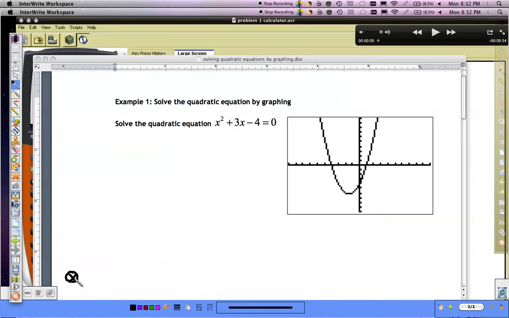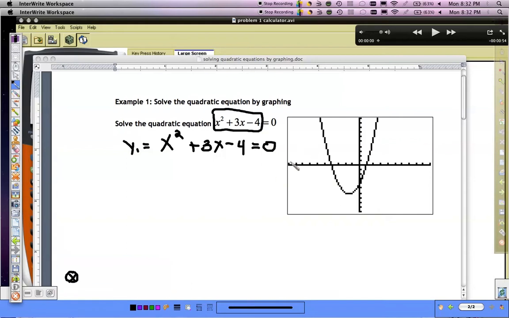Alright, so we want to solve the quadratic equation x squared plus 3x minus 4 equals 0. An easy way to do that is actually just by graphing the left-hand side of this equation. So in your calculator, you would put into the y1, which is just the first y. It doesn't mean a point or anything. It's not like from the slope formula. X squared plus 3x minus 4. And we want to see when the value of this is equal to 0.